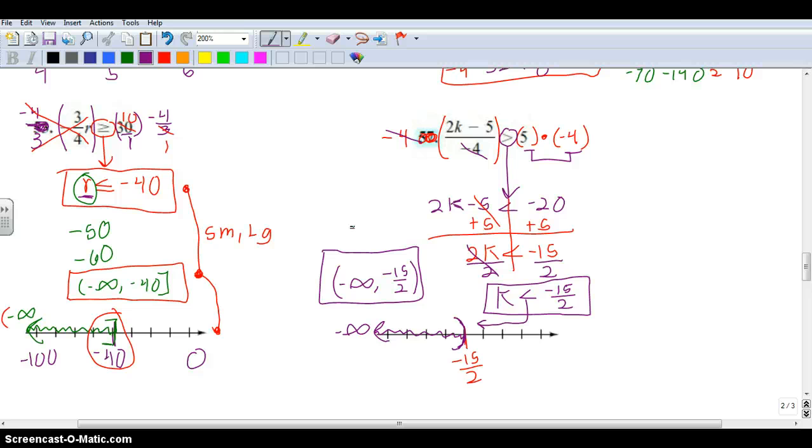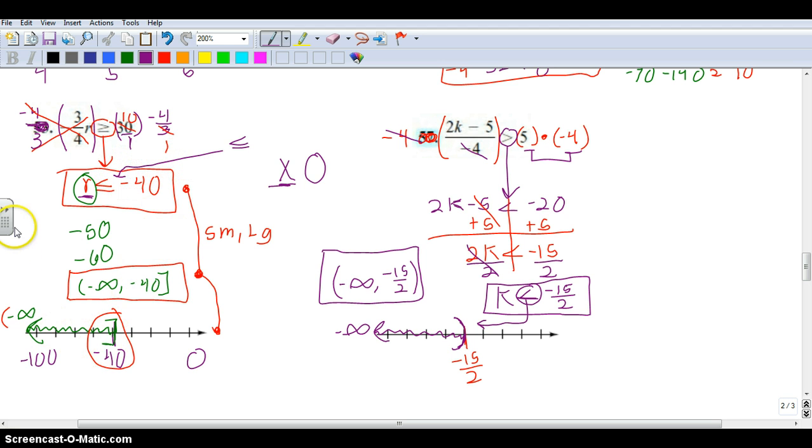All right. So like I said, this is going to be practice, and eventually it'll come second nature that, okay, this sign, parentheses, this other one is a bracket. Now, this is kind of a trick right here, and you might have noticed this on the first couple examples. As long as you have your variable on the left side, your inequality sign tells you which way to shade. If you notice, this is pointing to the left. This one's pointing to the left. It looks like this right over here.